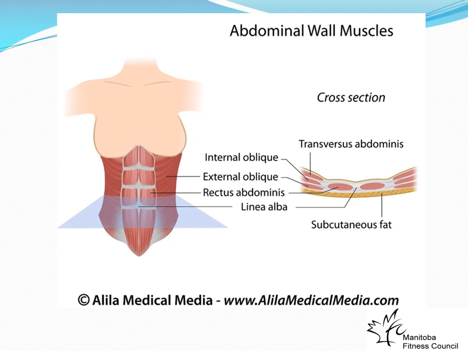We are going to be starting off with the abdominals. So right up front, you can see that lovely rectus abdominis. This is the 6 or 8 pack muscle. They have tendinous inscriptions in between them, which is going to give this muscle a biomechanical advantage. When this muscle contracts, so take a look at this drawing, it is going to take the rib cage, which it attaches to superiorly, and pull it down towards the pubic bone, which it attaches to inferiorly.